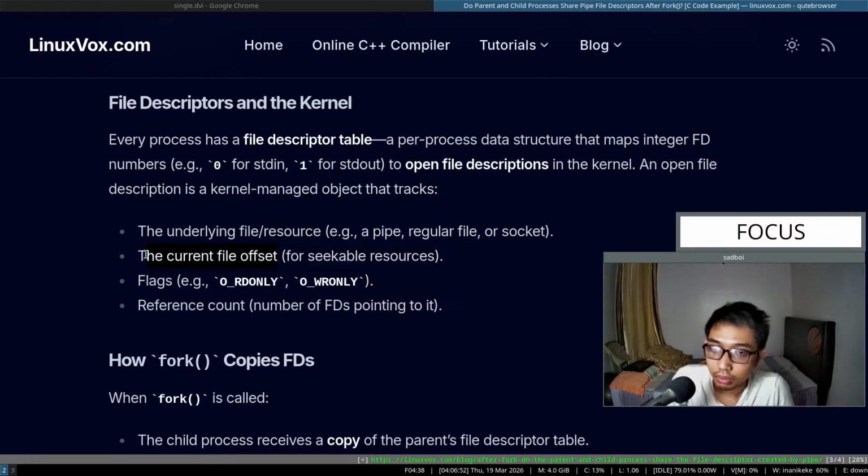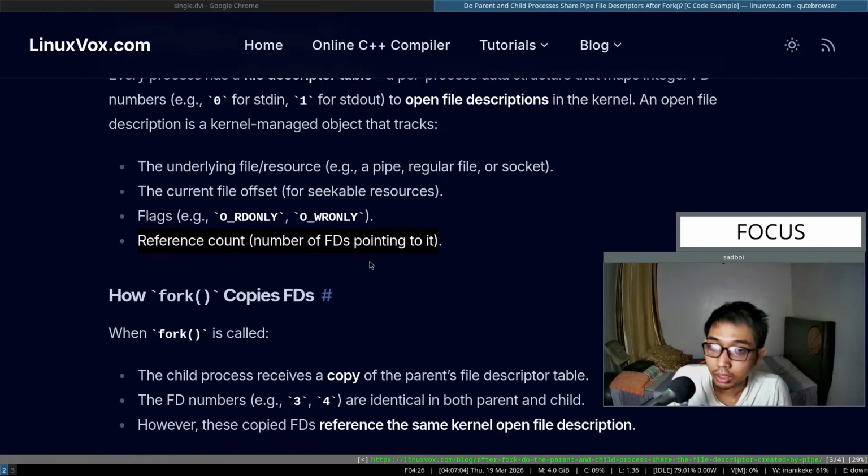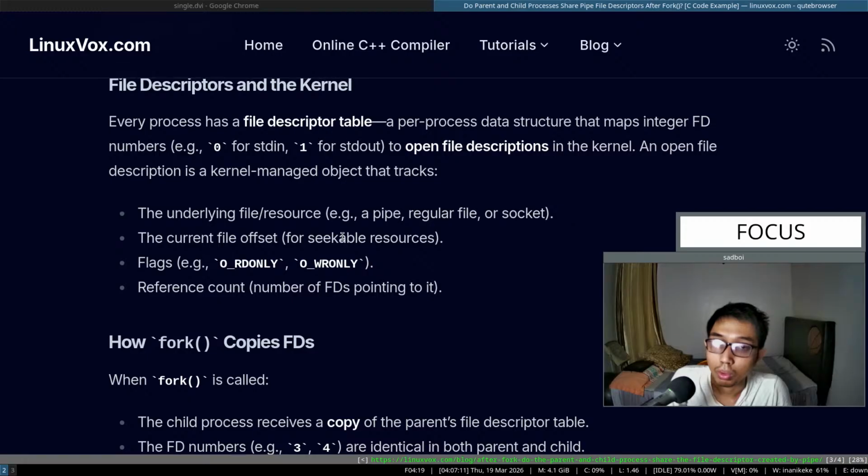The current file offset, flags, reference count: the number of file descriptors pointing to it. Okay, a file resource.